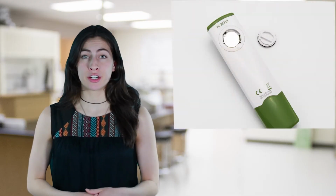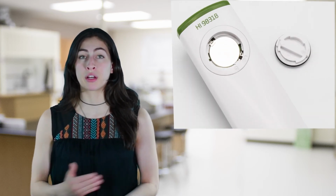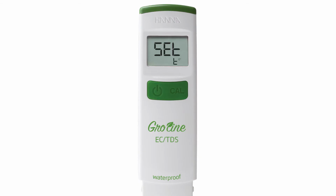To set up your tester, open the back cover to reveal the setup button inside the battery compartment. Press the setup menu button. In the menu, you are first given the option to change your temperature settings. To do this, press the Cal key to switch between Celsius and Fahrenheit. Once you have your desired temperature setting, press the On-Off button.